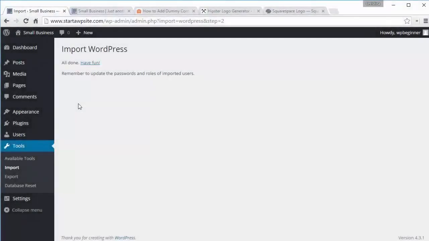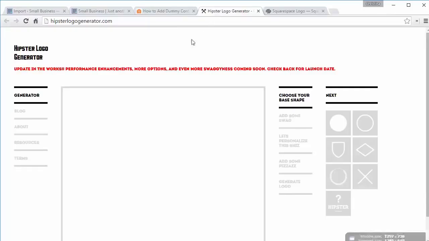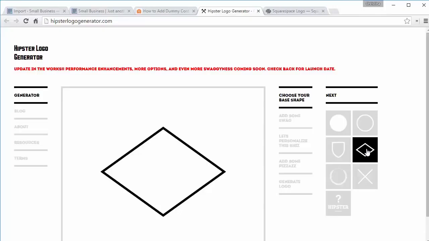I want to show you a couple of great free or inexpensive things, if you don't have a logo but you want one. These are logo generators. And the first one is called the Hipster Logo Generator. It just takes you through step by step on creating a logo. So you want to spend some time doing that. We said we're going to do a computer repair shop. So I'm just going to do a real quick run through on this.